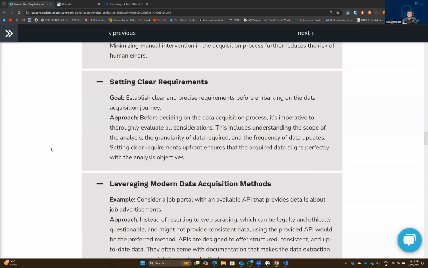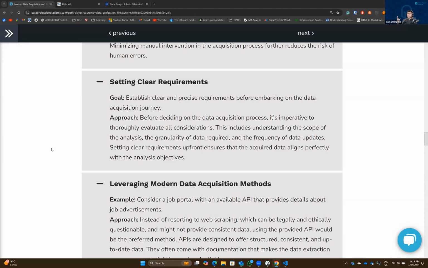If the reporting only needs to happen at the end of the month, there is no point in getting the data and refreshing it every day, because every refresh incurs cost. Whether we are talking about cloud cost, compute cost, or even human resources cost, if you're trying to refresh that data over and over again, it's taking up your time. If the final output was only needed by the end of the month, then we're wasting a lot of time and resources by refreshing it more.